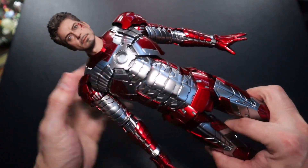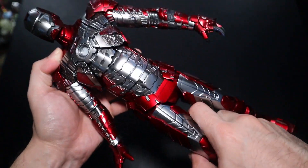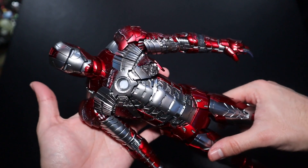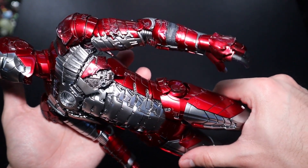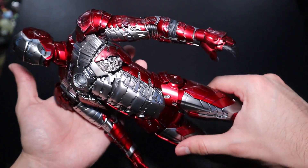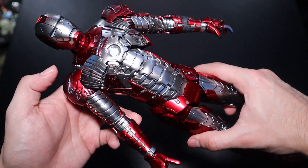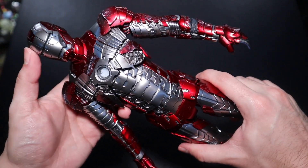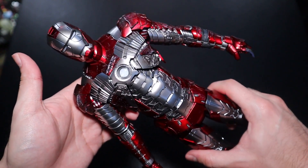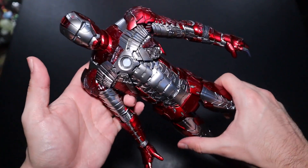The fourth way is with the damaged armor. I've gone ahead and installed the chest pieces, the left arm piece, and the right shoulder piece. To me it matches the figure so well — the damaged armor paint applications are really well done. This is another great way of posing or displaying the figure if you're interested. The damaged armor looks fantastic, burned, and it all matches the figure perfectly.